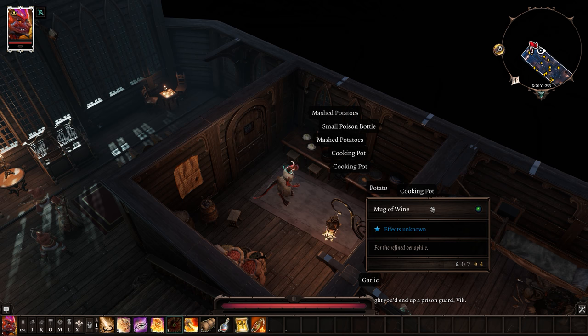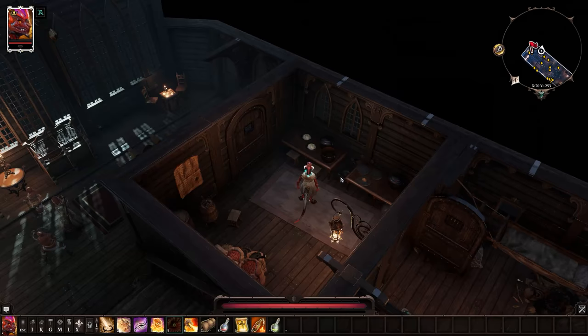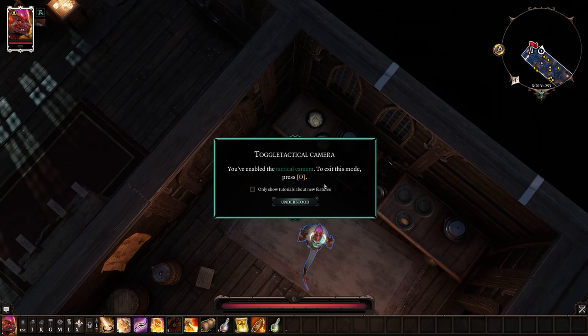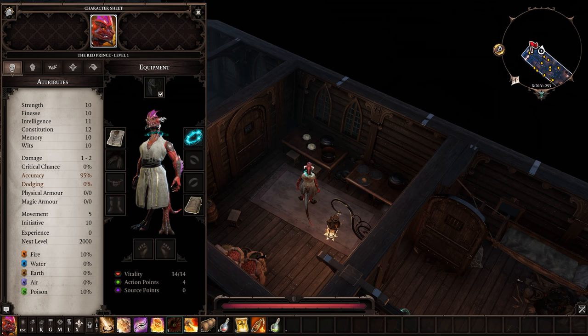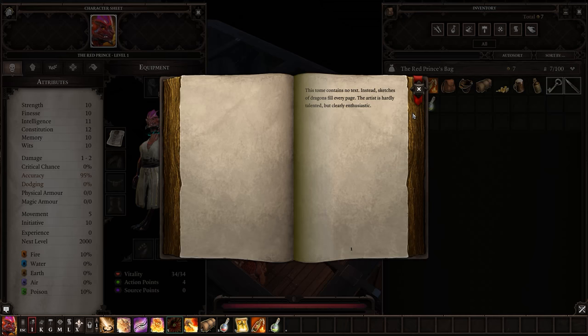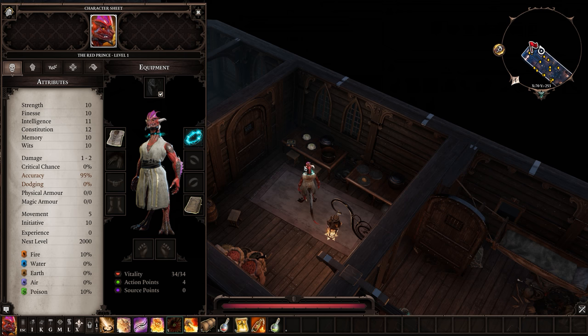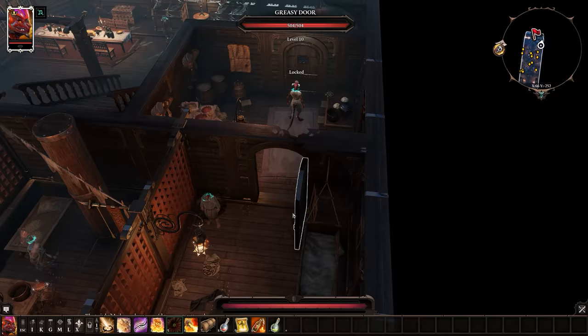Small poison bottle. I mean, yeah, we'll take that, I guess. Where is our... Whoa! I accidentally pressed O. Well, that's cool. I have to remember that for the future. Where is our inventory? What the hell? There we go. I'm curious if this journal has anything about the murder in it. Nope. Alright. Artistic journal. Alright, let's keep going. Or not. Let's not go that way.